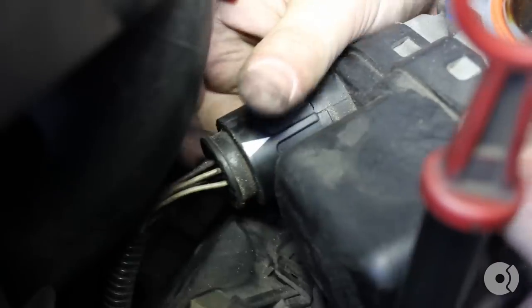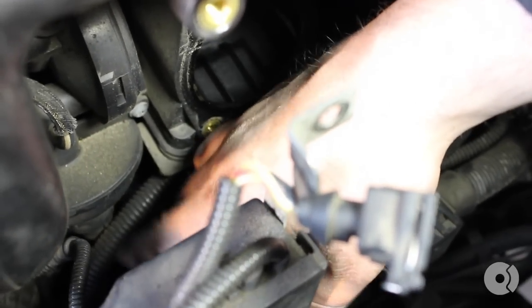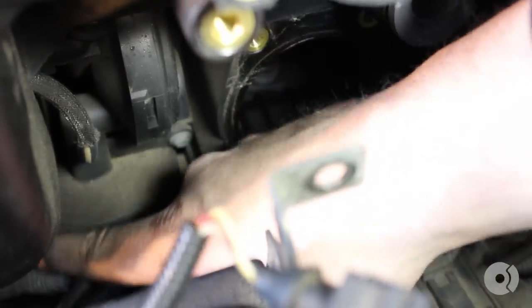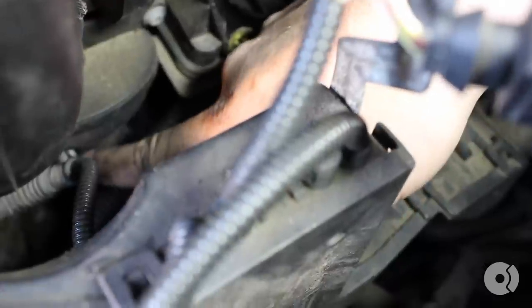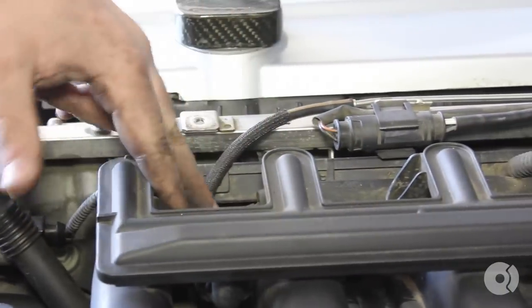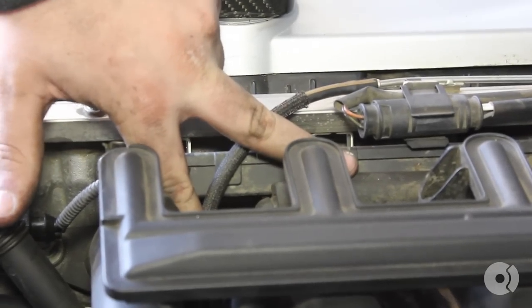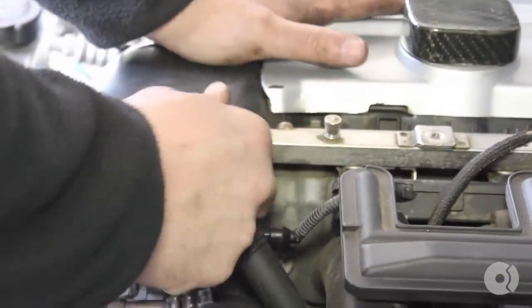We're going to disconnect this plug. This is the PCV valve right here. This is the drain tube going back to the dipstick. The other hoses for it connect over here. You can see the general layout of this and why you have to remove all of this stuff — it's just the only way to get to it. So we're going to start removing the PCV system from the car. There are basically three primary hoses that come up to the cylinder head. One attaches to the intake spreader, and the other will attach to a hose coming to the spreader which will then come over here — basically distributing all the blowby coming up from the crank.